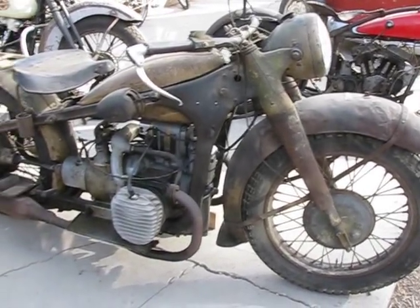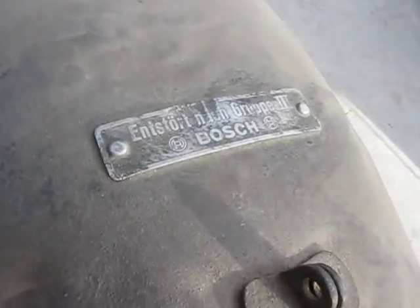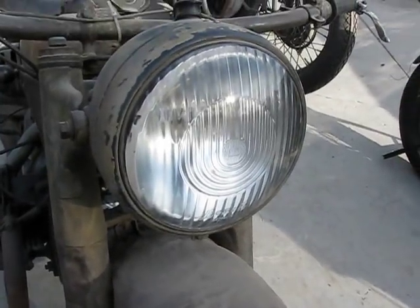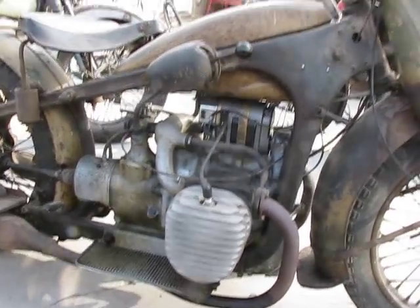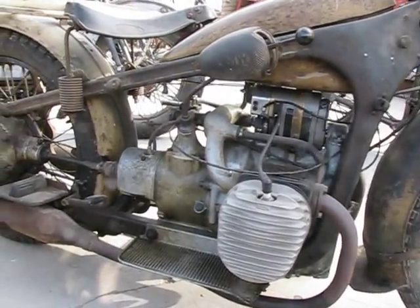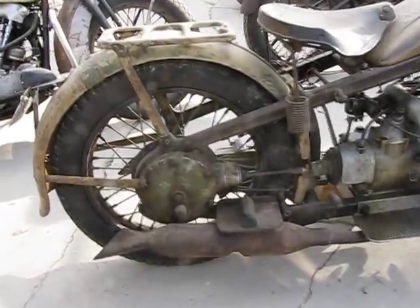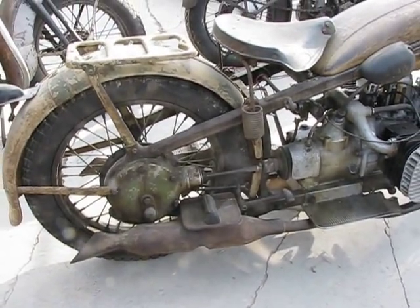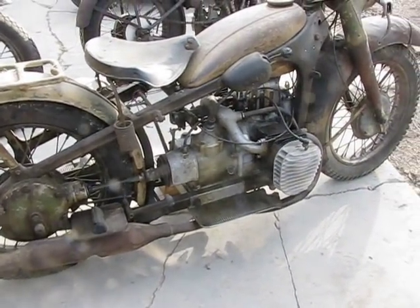This one runs and rides. It just looks like hell. It's got an interesting data plate that has something to do with radio interference. I redid the top end and valves and rebuilt two magnetos for it. The magnetos I sent to a place in Germany — very expensive. They make a power dynamo mag as a replacement. That would be the way to go if you want to ride these things every day without having to worry about the electrical going south on you.